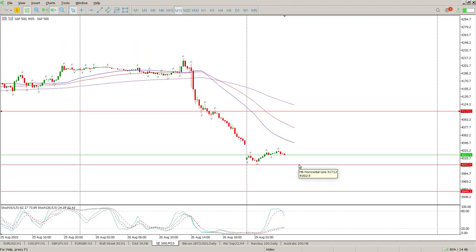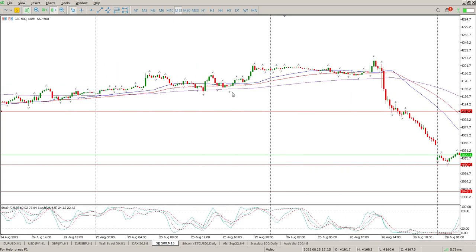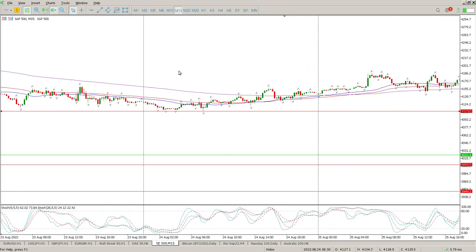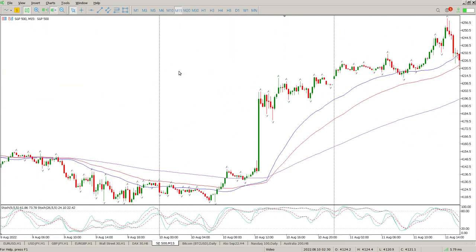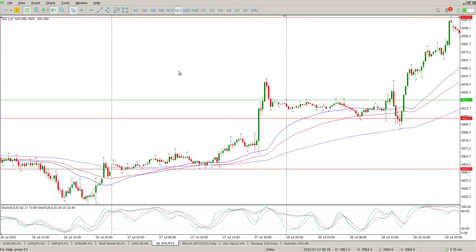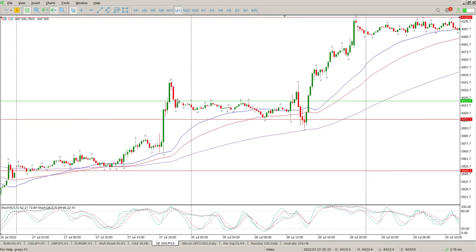So what I'm looking for is to see whether this level holds. I'm looking for inside bars, engulfing bars, or pin bars on this level. And then if I see that kind of structure, I'm looking for a break of that structure, which is where my entry will be, and my stop will be just below the level. Now, bear in mind, the institutions do know that us retail traders are eyeing that level because it's a big round number. And you can see, look in the past here, we had almost a whole day that we just flirted around with the level and then broke it and never came back to test it.